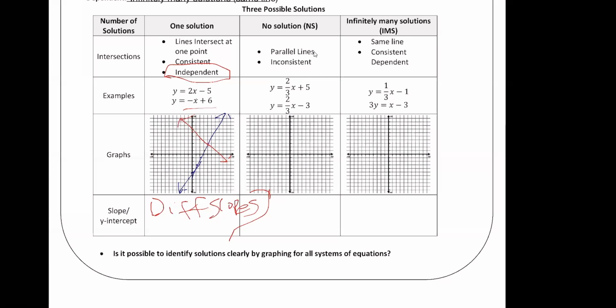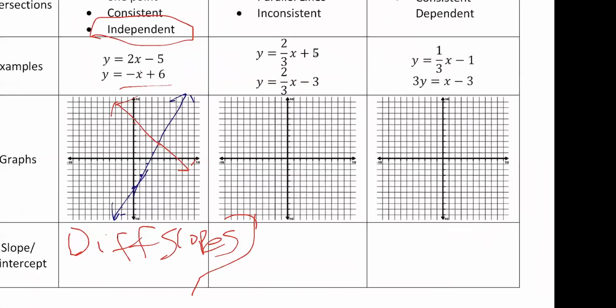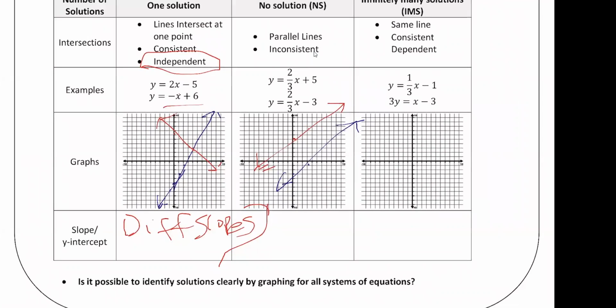No solution is if you graph and you get 2 parallel lines. So if you graph these, like I said, I'm just going to do a really rough sketch. It would start up at 5. And our slope's up 2 over 3. So I'm not even going to put a lot of points because I already know it's going to be parallel. So then if I graph the second one, I'll do that one in blue. It would start down at -3, go up 2 over 3, look like this. But if you ever have parallel lines, we would say that it's inconsistent because there's no solution.